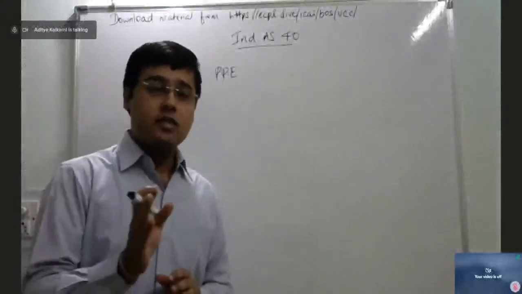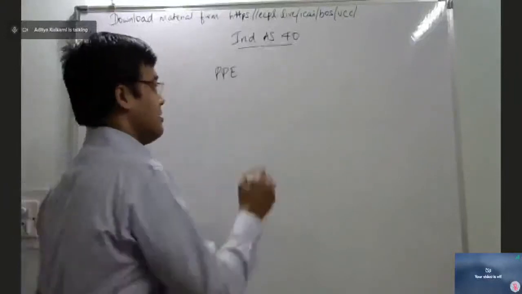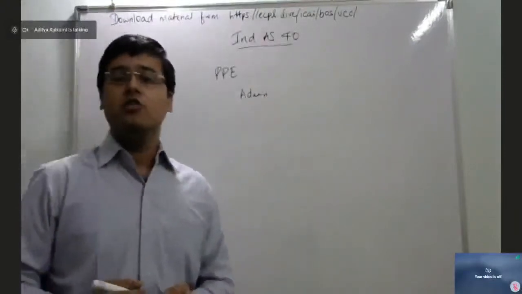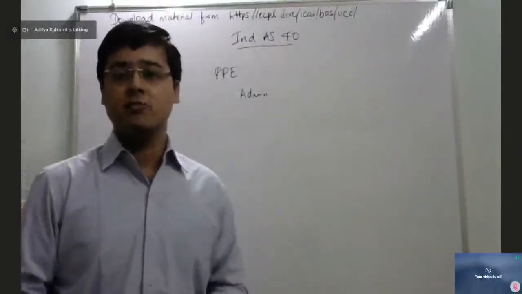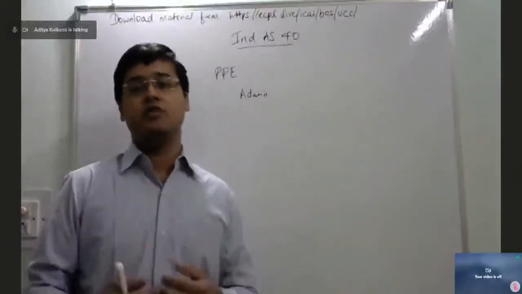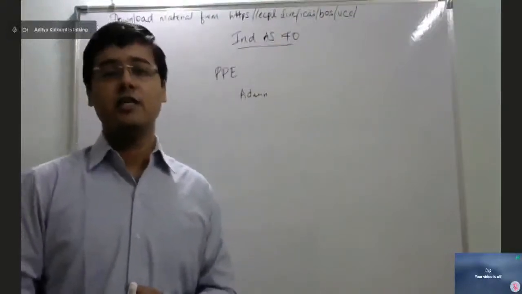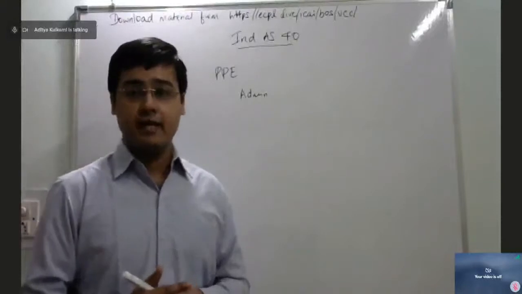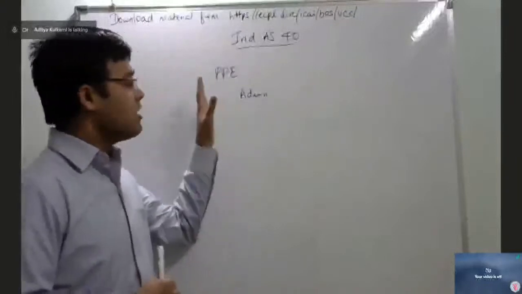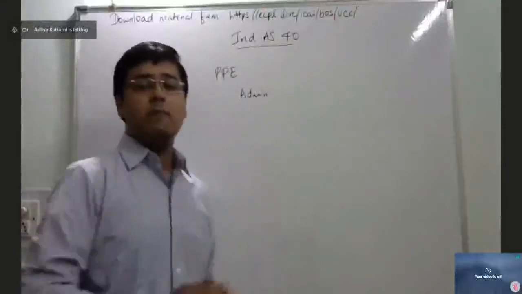The definition also says that property that is held for administrative services is excluded. Let us assume you have an office building for yourself. You do not actually provide any services or supply goods from there, but that is your administrative office, your corporate office, your registered office, where all the administrative work is being handled. Now that is being used by the entity for itself. So therefore, it will not be classified as investment property, but that will continue to remain as property, plant and equipment.